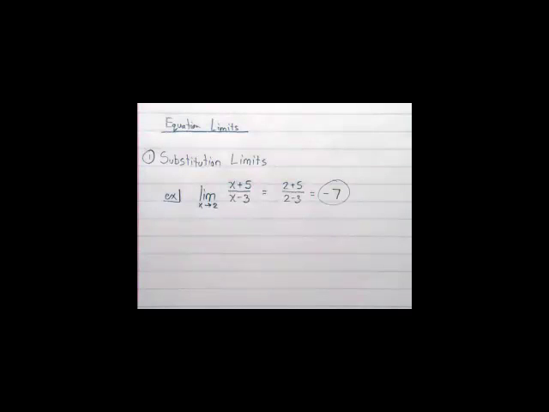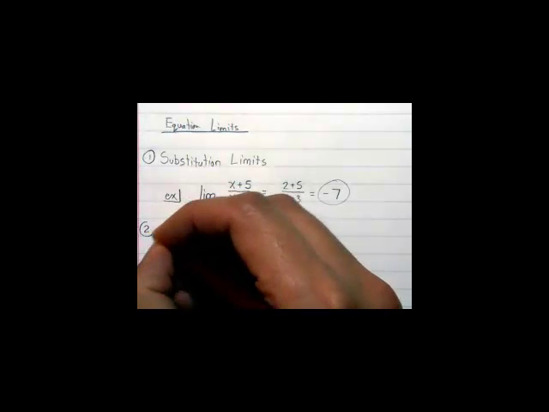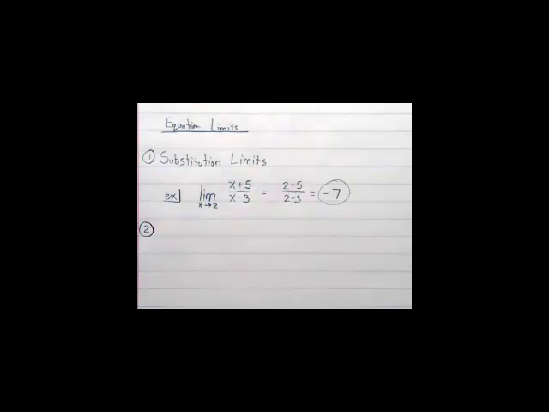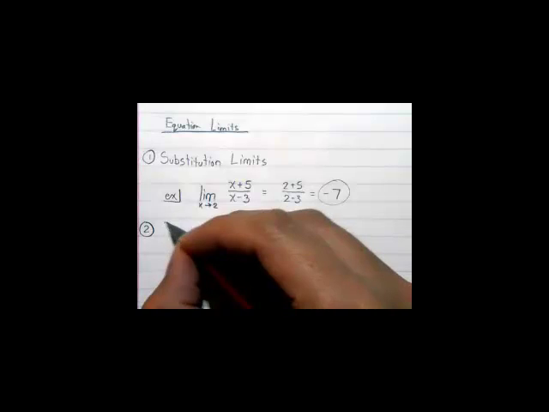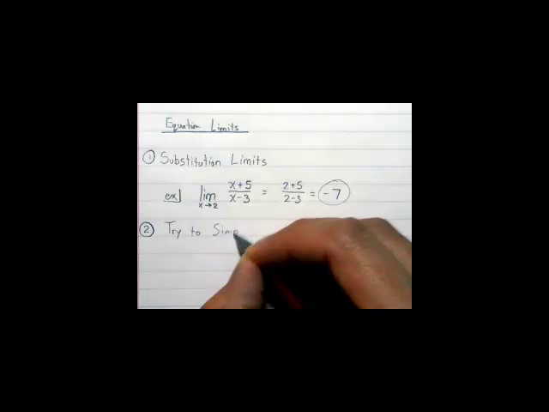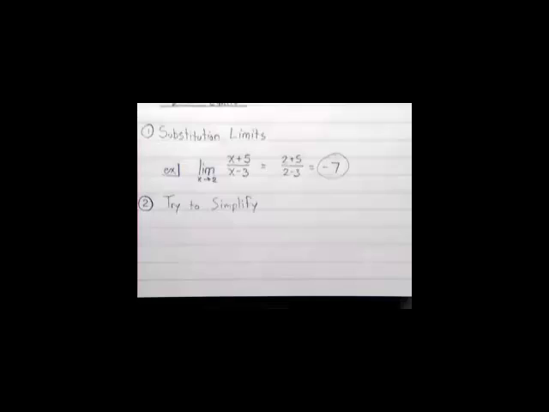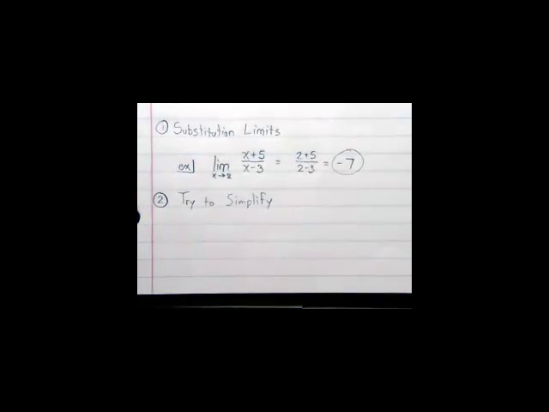So check to see, can it be plugged in? Now, if it can't be plugged in, then you might have to go to doing something else to get there. Okay, we have some limit properties we're going to talk about. But before that, you might have to try to simplify what you have. And when we did all of that rate of change business with limits, this is what we were doing. This is the stage we were at, was trying to simplify.